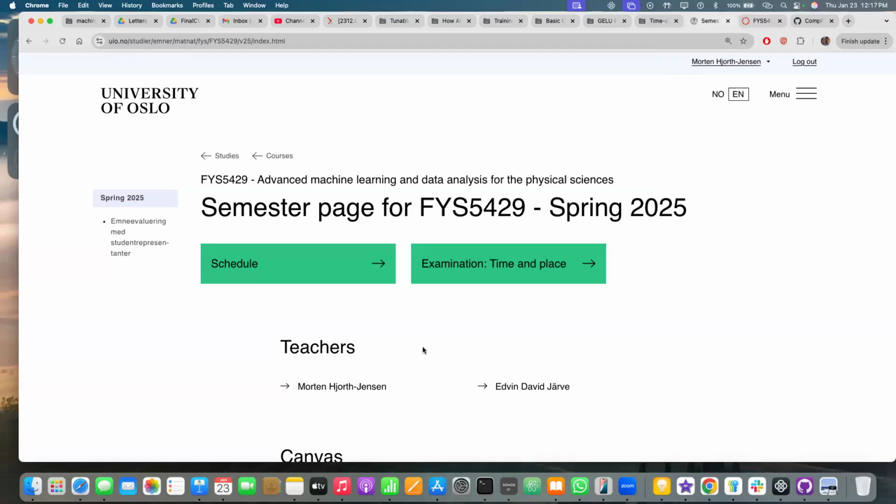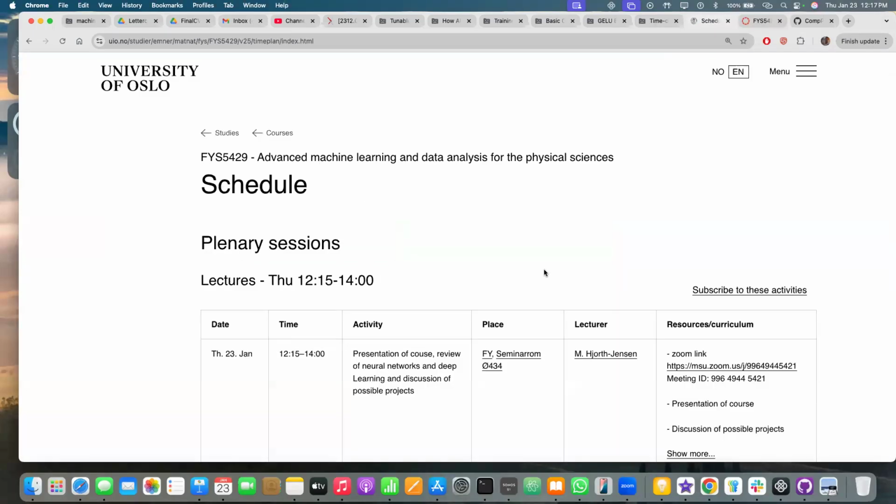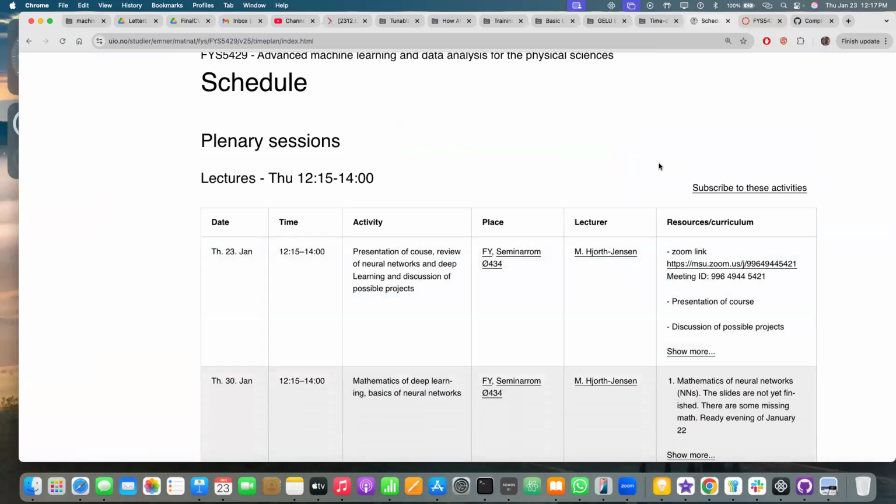Now, for those of you who have been at the University of Oslo, you know essentially the way information is conveyed. You will have the official website where you'll find the essential information and links to everything. For those of you who have not been here before, if you go to the weekly schedule, there is an option to subscribe to these activities, which means that you can get an update on whether the class has changed classroom, or there are other updates to the weekly schedule, etc. If you haven't used that option, please feel free to use it.